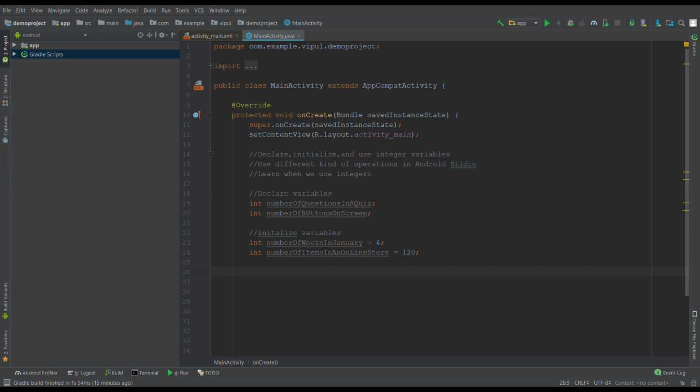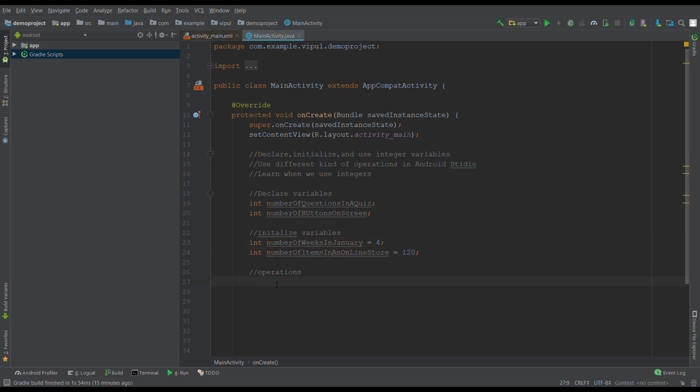Now I am showing you some operations. Keep a habit to put the comments every time so that you can understand it later. Now we will do the operation based on these two.